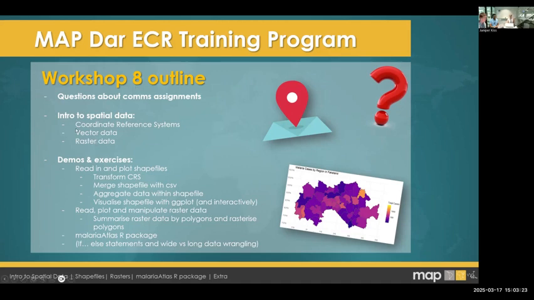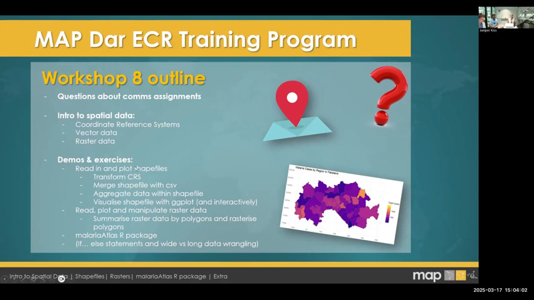Then I will give a bit of a talk about spatial data, coordinate reference systems, vector data, raster data. Then there will be a lot of demos and exercises. We're going to go through a lot of stuff. And because there's going to be a lot of stuff, I have created a skeleton script for you guys. It will be in the scripts folder. Everyone will be loading that one in, and I have made gaps in it, so you guys will have to figure out a few things. Otherwise, we'll keep going through it and run that script.